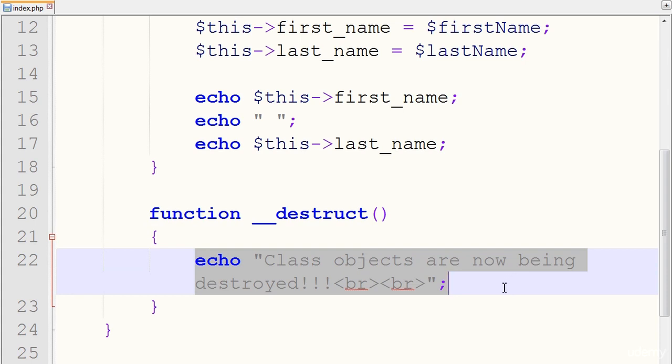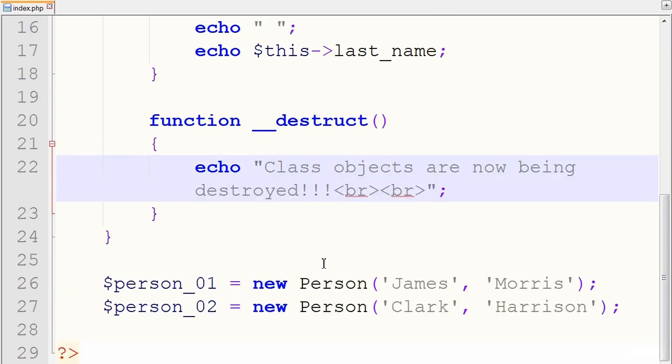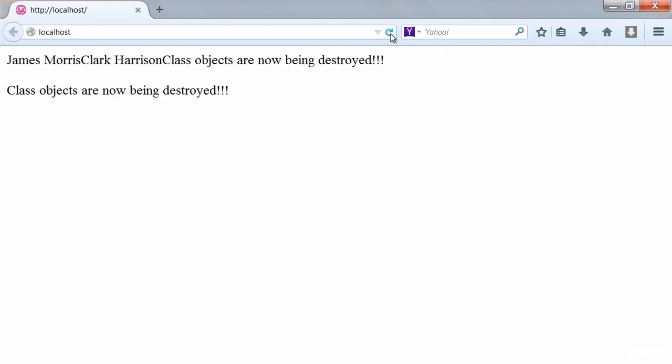It just says class objects are now being destroyed. So if we go to our browser, we should see that message. As we can see, we printed out the names, James Morris, Clark Harris, and again, it printed out class objects are now being destroyed, twice.